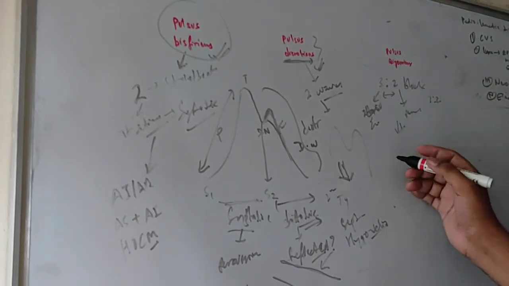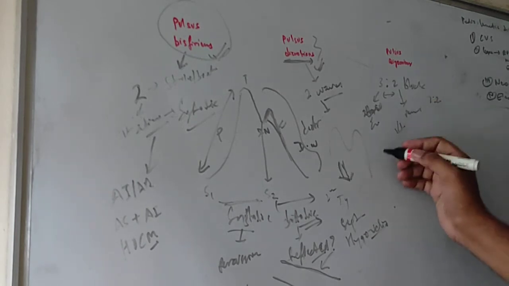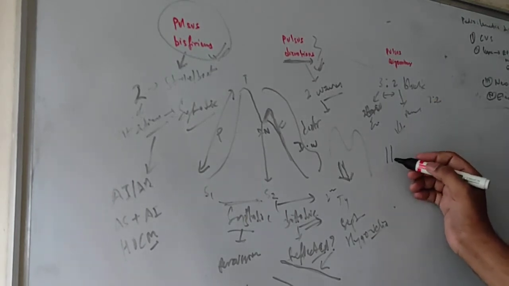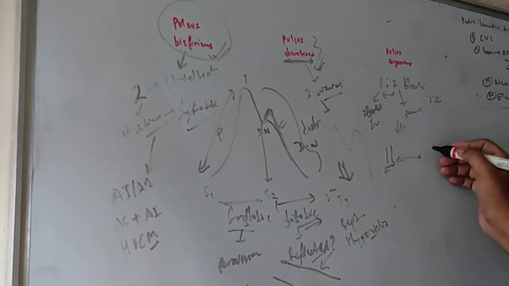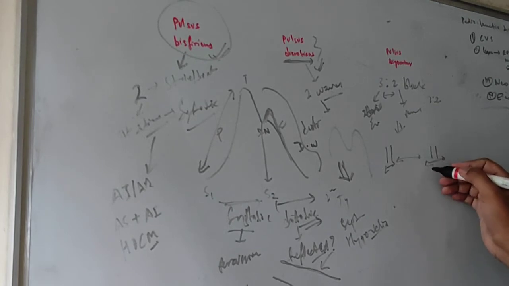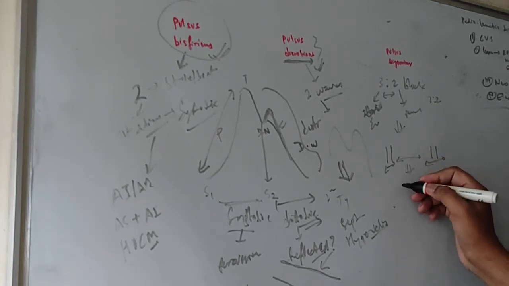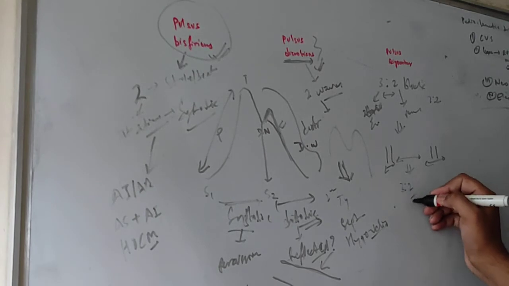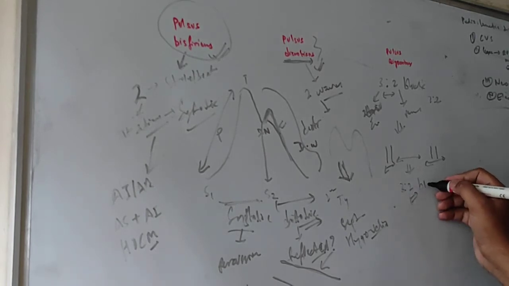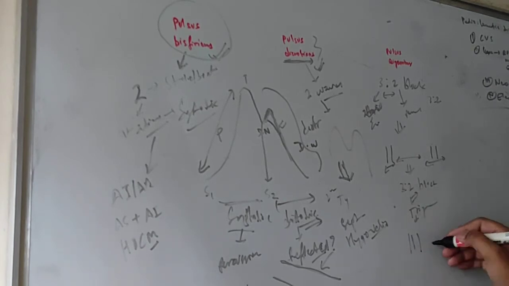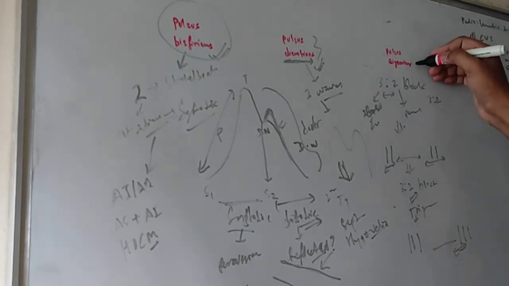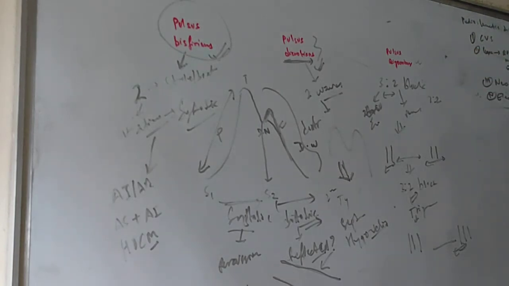So what happens is, we find two ventricular beats or two pulses, and there is a compensatory pause, and there are again two beats. So this pulsus bigeminus is found in heart block. In 3:2 block we can find pulsus bigeminus. There is something called trigeminy also, in which we feel three different pulses, a compensatory gap, and three different pulses. This is pulsus bigeminus.